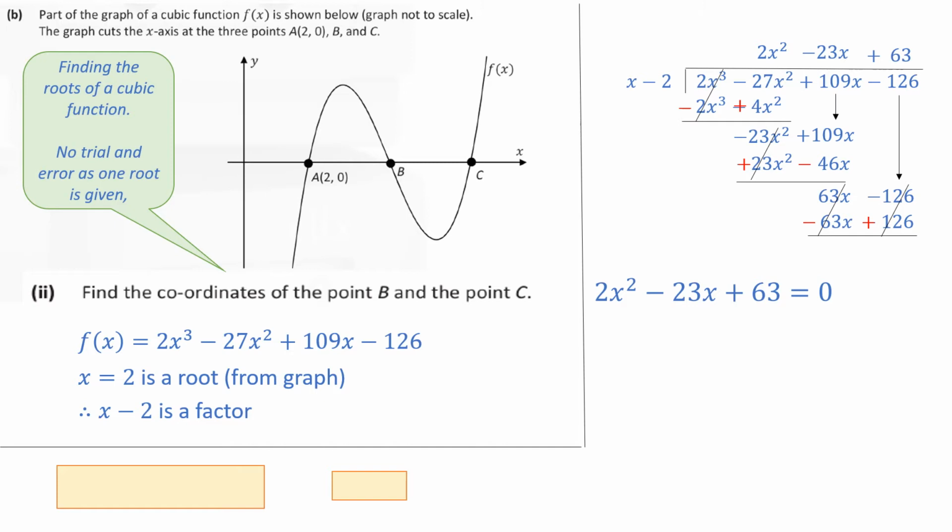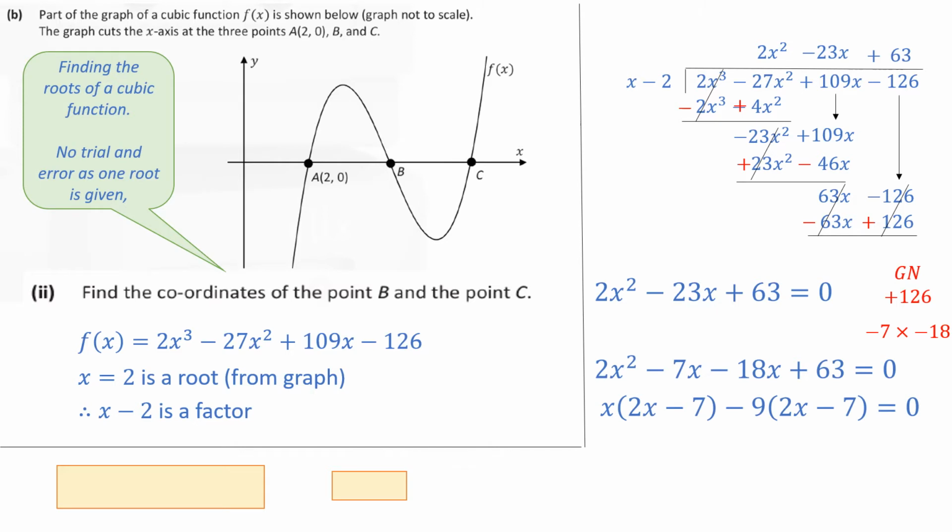So now we have a second factor of this cubic. Now it is a quadratic, but that means we can break it down further. So I'm going to use guide number. You don't have to. If you find that these numbers are very, very big, you can go straight to minus b. That's perfect. There's no indication here telling us to do it to so many decimal places or telling us to do it in surd form. So I know there's probably no need for me to use the minus b. Factorization should work. So I break that down, bit of trial and error. I get minus 17 by minus 18.